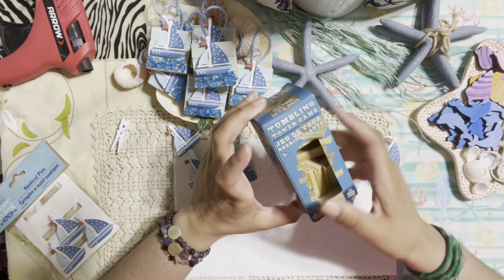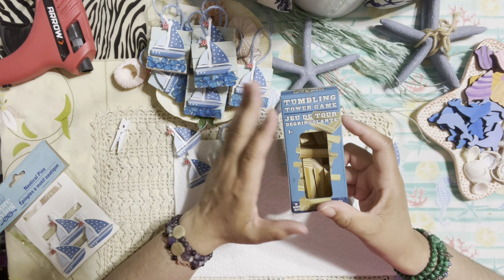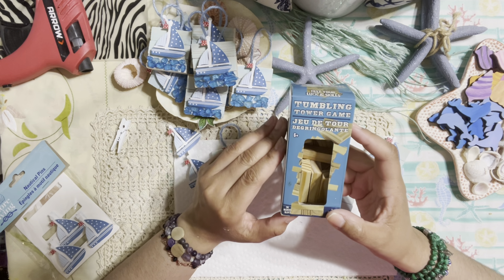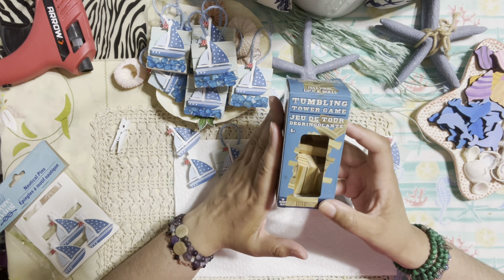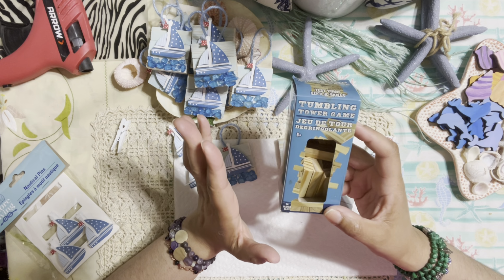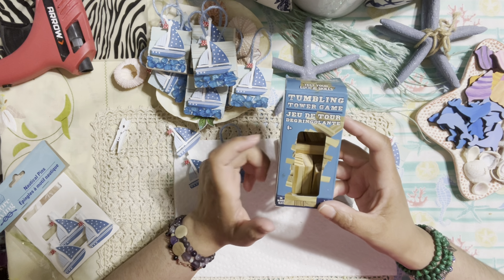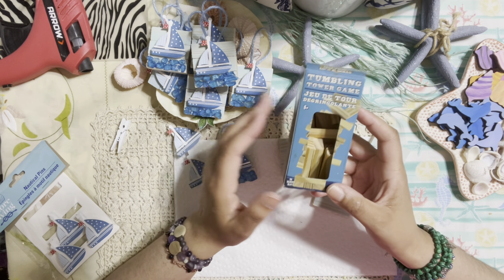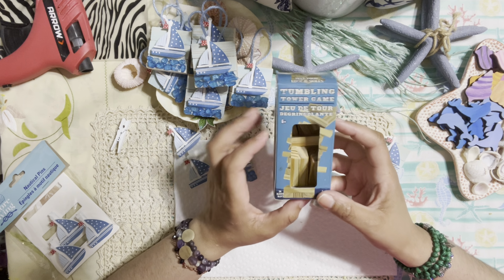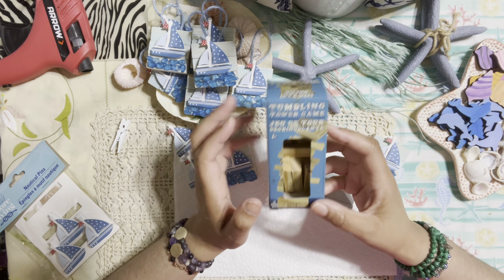The blocks that we're using are these blocks from the Dollar Tree. If you watch my previous series, you know that I use these for my Halloween series. I use these for my Christmas series. I use these blocks for Easter. I use these blocks for Valentine's Day. I use them for everything. These are really, really fun blocks to use, and you can create so many things, all right?